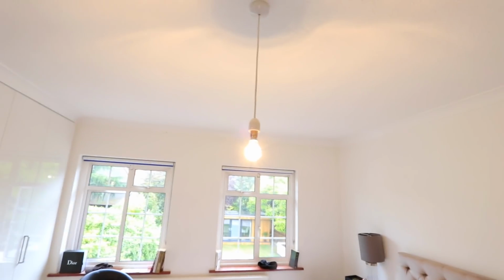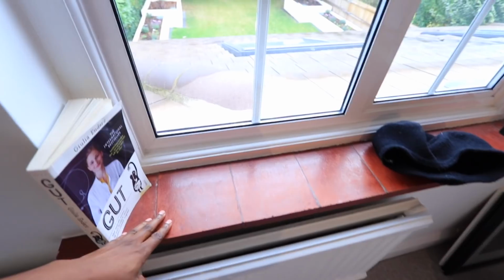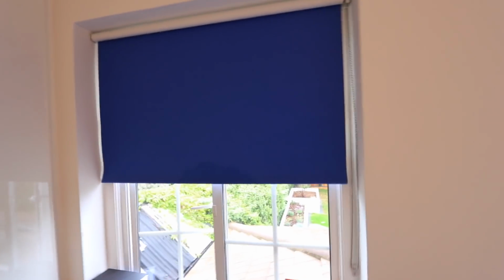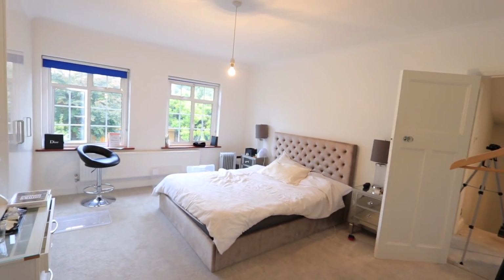Oh, we have the light on string. We have these side tables, which are just not very great. We have the original windowsill, which is actually made of like a red tile. I hate these. I have to show you the blinds. Look how ugly these blinds are. I will say our carpet is amazing. Beautiful carpet. Excellent carpet. It's staying. Another cupboard. A rail of nothing. So hopefully we're going to transform this and make this gorgeous.